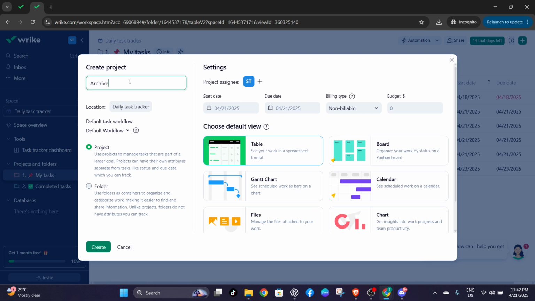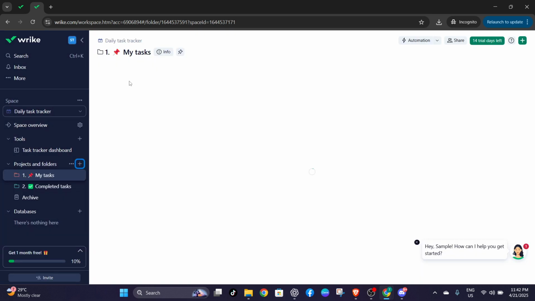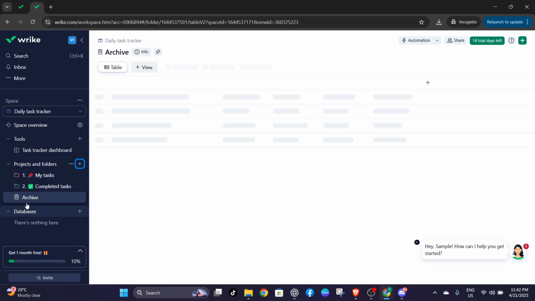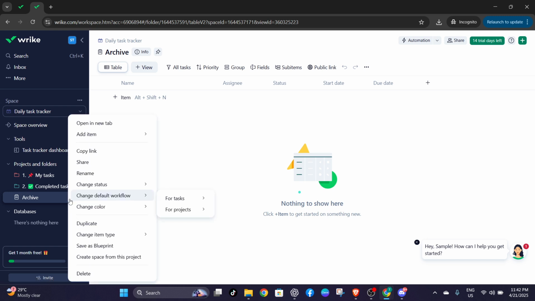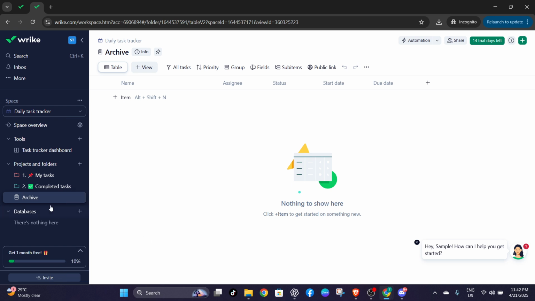Now, if you're keen on keeping things even more structured, you can create subfolders within your archive folder. These subfolders serve to categorize your archived projects in a way that makes sense for you and your workflow. For instance, you might want to organize them by year, making it easier to track what was worked on when. Alternatively, if your work is heavily client-based, consider creating subfolders for each client. This will allow you to quickly locate past projects should you need to refer back to them.